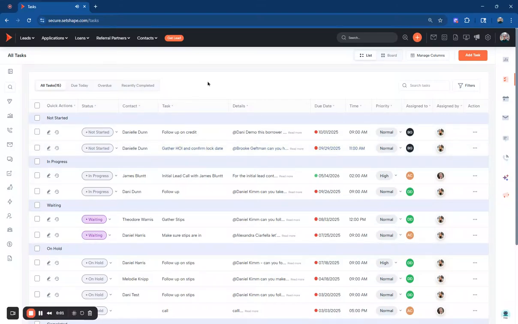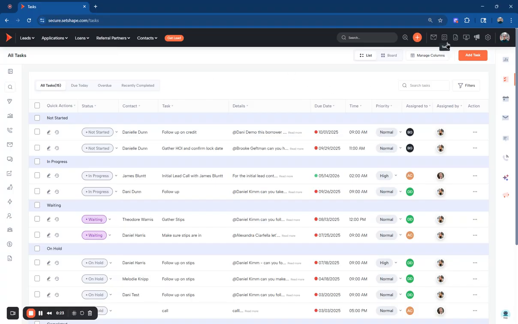Shape comes out of the box with a fully built out task manager for you and your users to utilize for internal tasks that you may need to accomplish, right? So if you give someone a call and they're like, hey, I'm really busy, call me in an hour, you can create an internal task in the system so that you can be reminded of when that task is coming up as due and just keep yourself accountable for the different things that happen throughout the day.